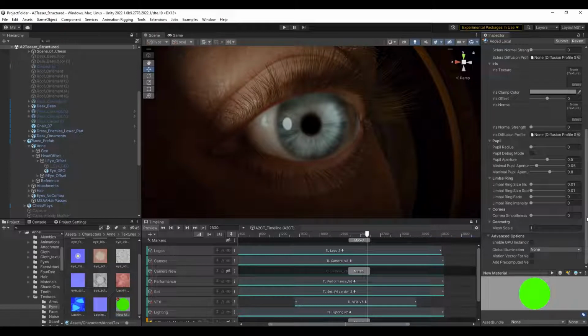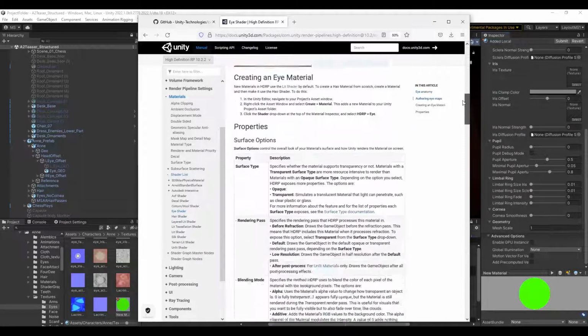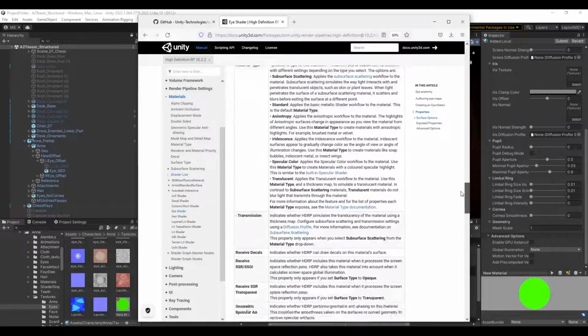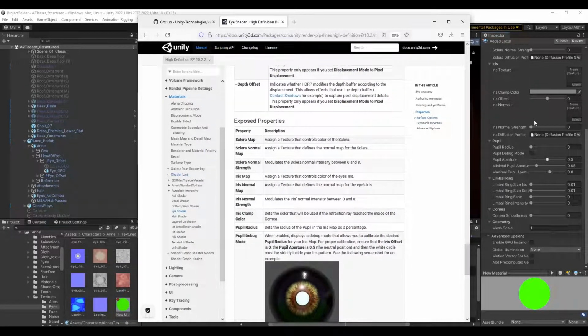Well, to answer that, let me first pull up the documentation page for the included eye shader. It's actually quite an impressive document. A bit of anatomy, a ton of knowledge on texture maps, shading methods, workflows. And if we scroll all the way down to the bottom, we can see the parameters that are exposed on the inspector inside Unity. Well, what about all those parameters that are missing? Well, that's where the demo team comes in.